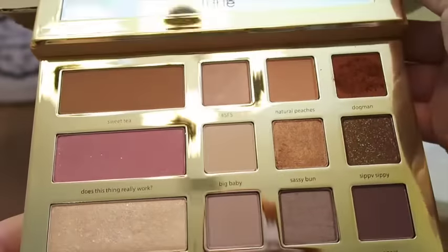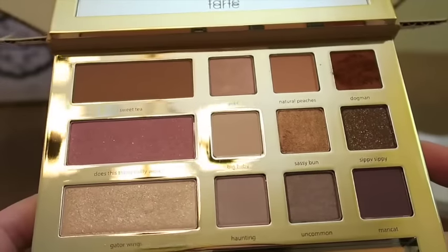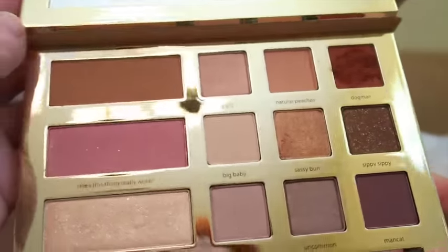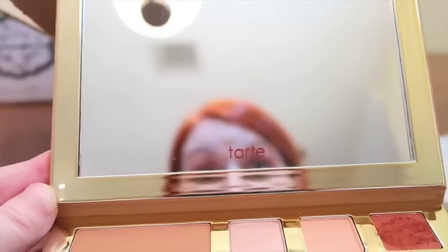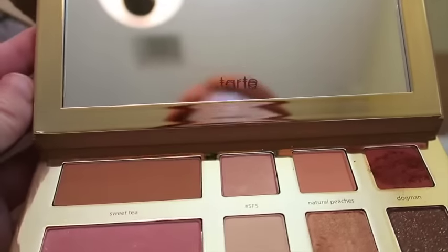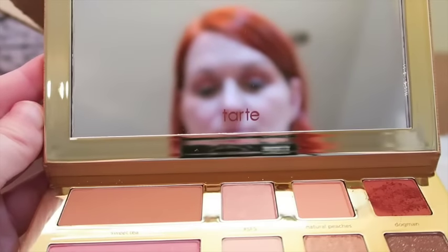Okay, so I'm super excited about my Tarte palette from Grav3yard Girl, and I'm gonna play with it, and I will let you know if I try out some more of these colors and how I tone down old Dog Man on my face to look a little more evened out. But it does match my hair. I'll give it that much. It matches my hair. If you can see it. There.